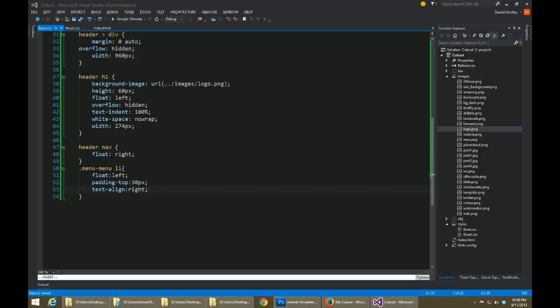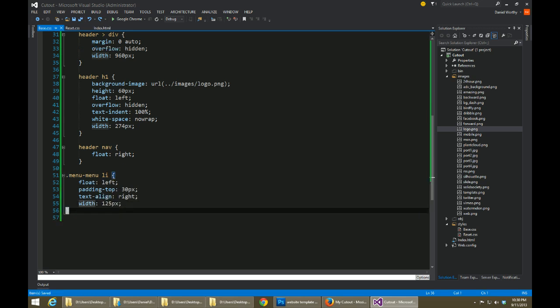And with our width of 125 pixels. Now we're going to add classes to each one of our hyperlinks. So each one of the hyperlinks is actually black.